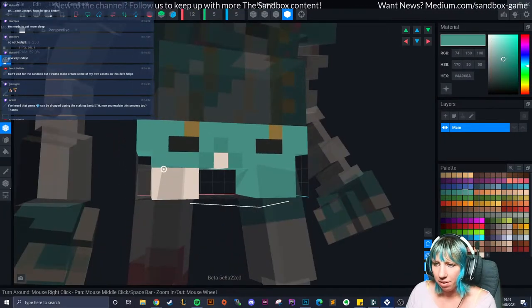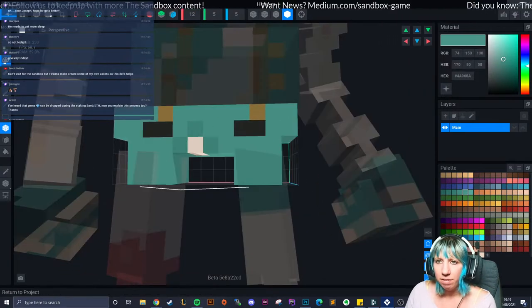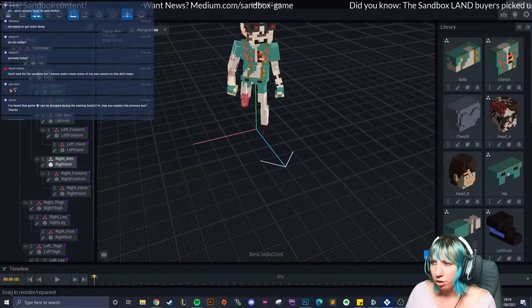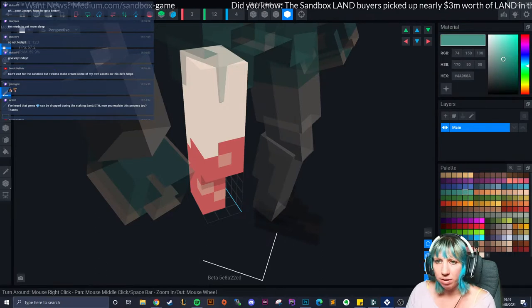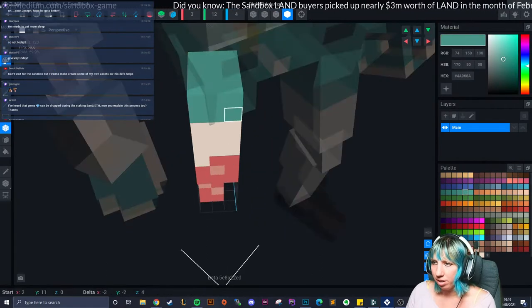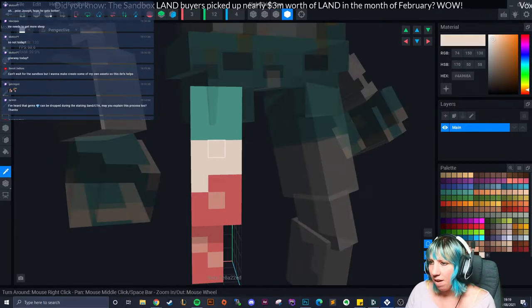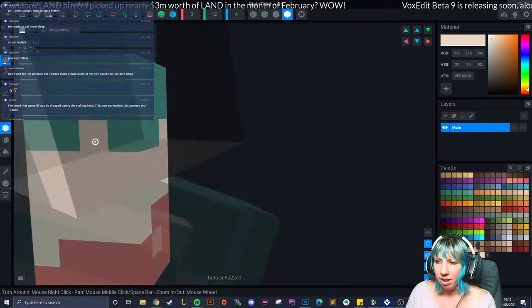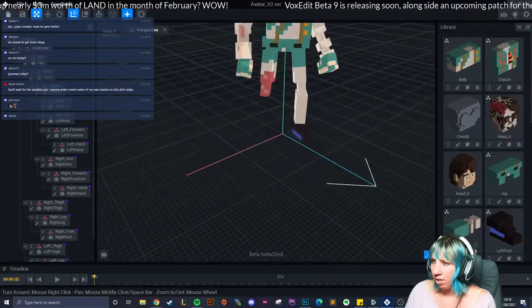Okay, right, we're going to have to have the trousers go across that. It's a bit irritating, and I have to do the top of his leg in that color as well so we don't get any Z fighting. I think that's enough to be covered, and we'll have a little rip in places. Should do it. There. Lovely.